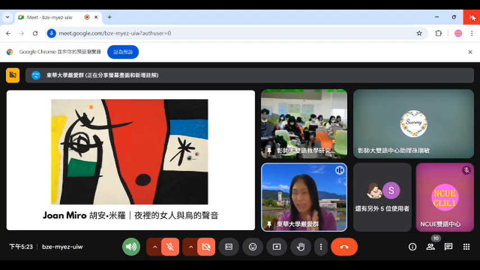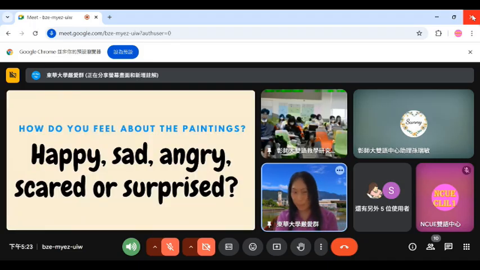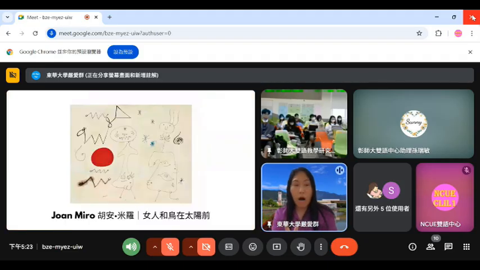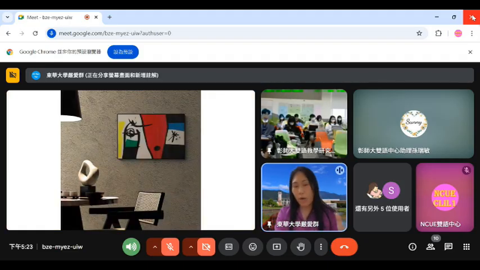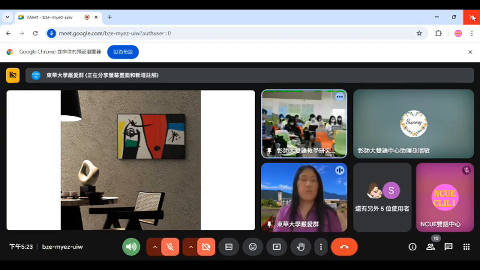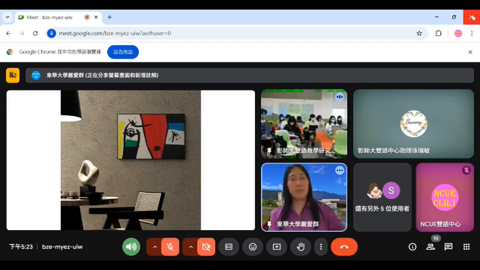It's not that the lines can feel something. How do you feel about the paintings? Happy, sad, angry, scared, or surprised? I use these 5 words all through, and this is in the artwork in the studio. So the students start learning the artwork and how they feel about it, how to analyze the art.